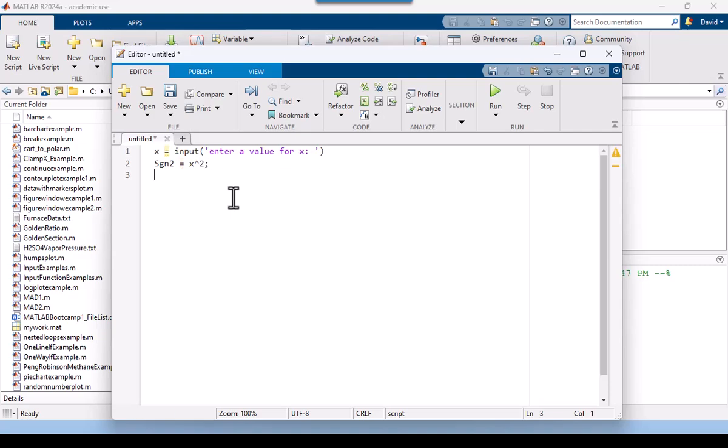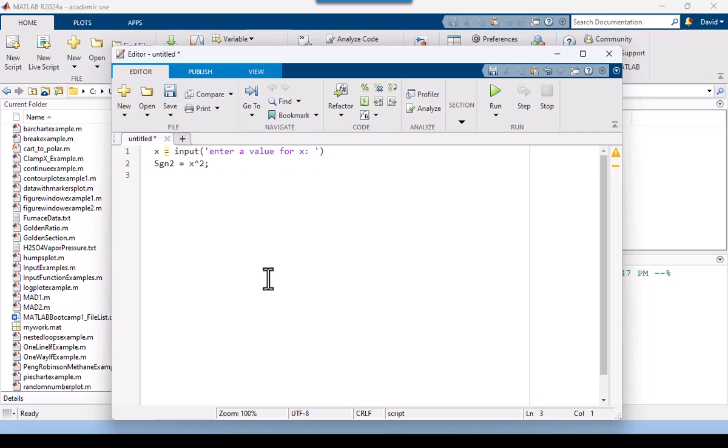And what we want to do here is take whatever the sign of x is and pass it through to the value of SGN2. And obviously, if I just square x, I'm going to lose the sign if it's negative.